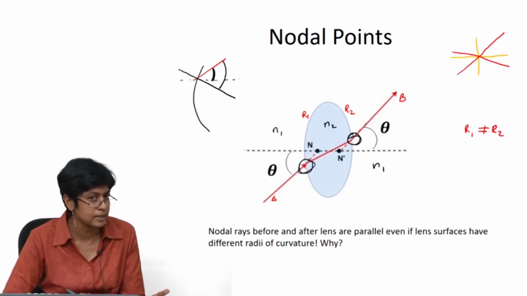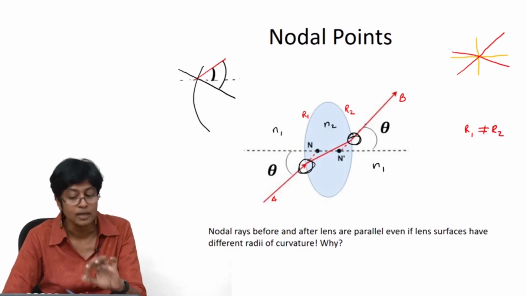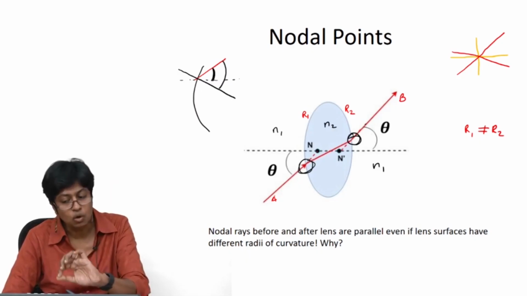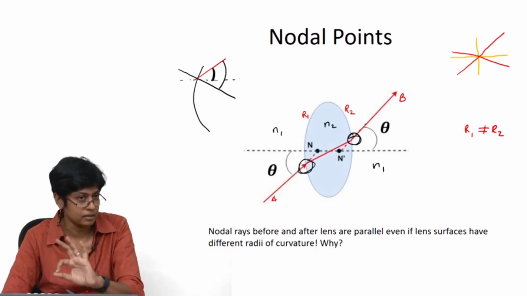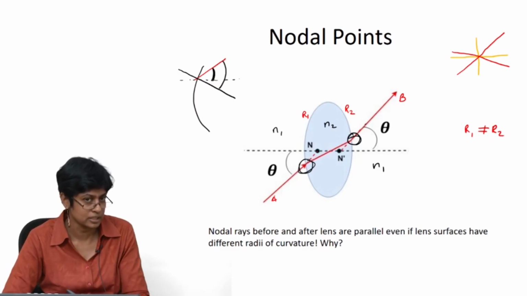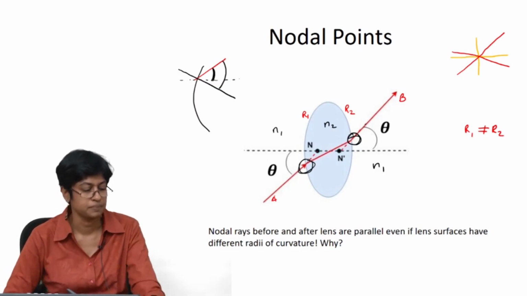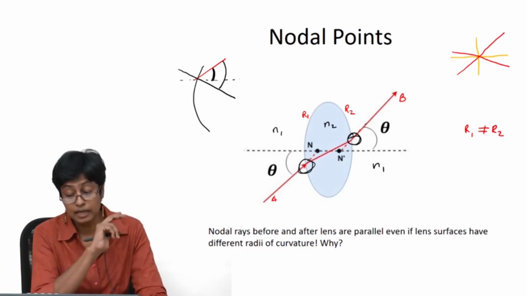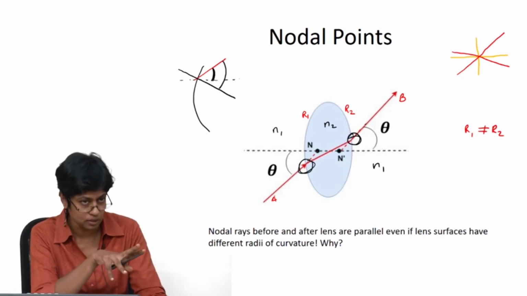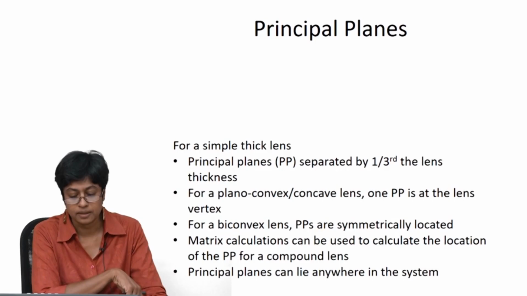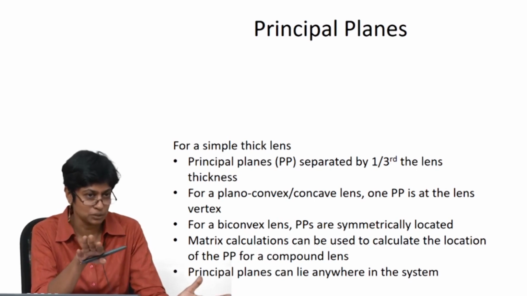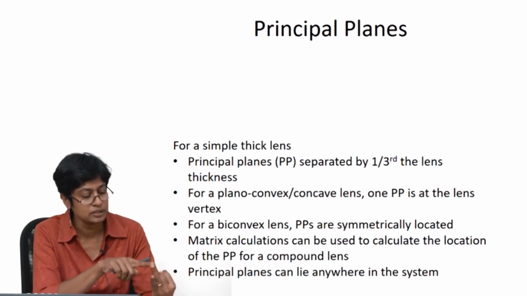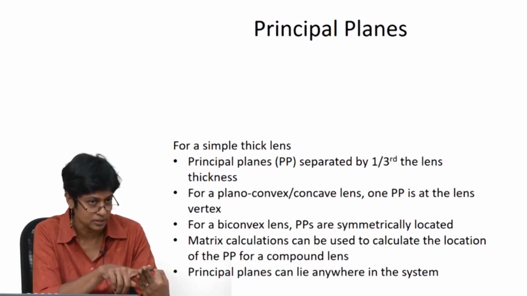If you understand this point, it really goes a long way in understanding how these rays are defined and how you can therefore trace them through a system. Okay, so every system of course will have two nodal points. And I didn't spend any time on the focal points. The focal points you are clear with. So, we have the principal points, the focal points and the nodal points.